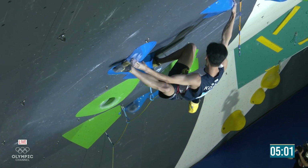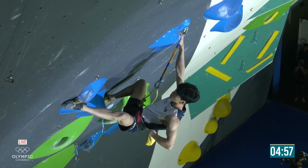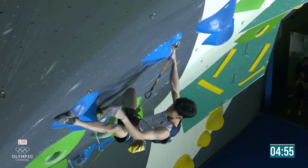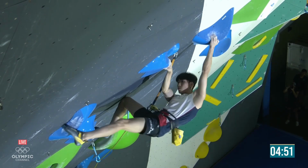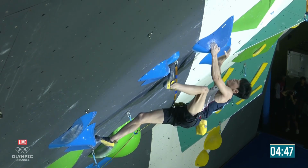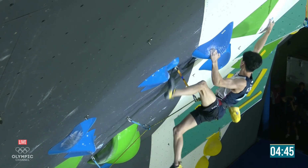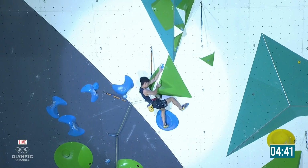So 5 minutes up on the clock. That's the time the athletes have to complete this route. 6 total, but he's used 1 minute now. Yeah. So he's got quite a lot of time, but keep an eye on it because especially in Edinburgh, you were commentating, you know how close the time came. Oh man, yeah, the wall was longer than this wall, so there were more moves, and it was more vertical, so it's easier for the athletes to slow down, I think.